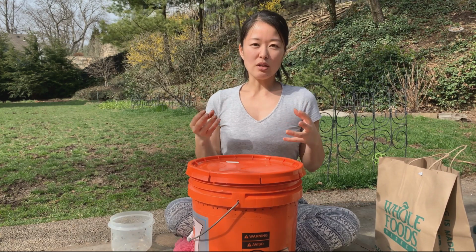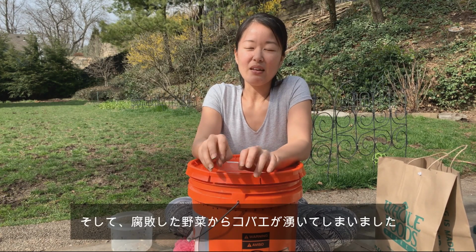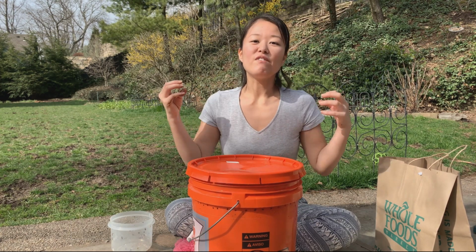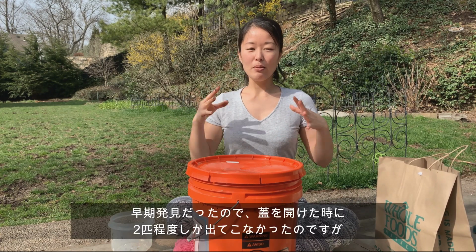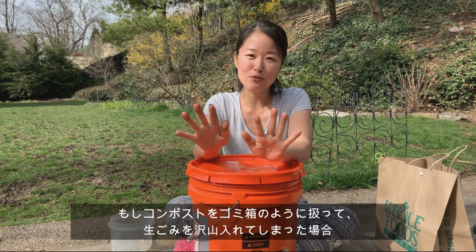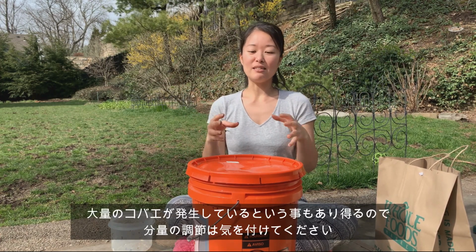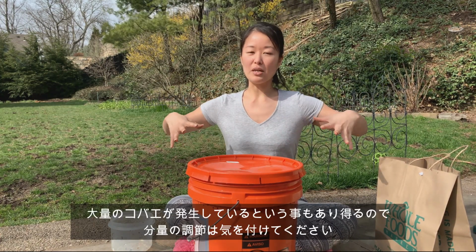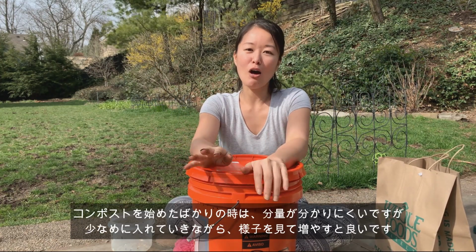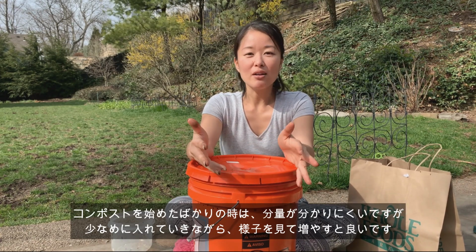So things just start to rot inside, and I think flies start coming out. I didn't have an infestation of flies inside, so when I opened the bucket, maybe one or two came out, so that was fine. But if you put too much food waste, you might end up with a bunch of fruit flies inside, and when you open it, they might just swarm out. So that's something that you want to avoid. So just be careful how much food waste you put in when you're starting compost.